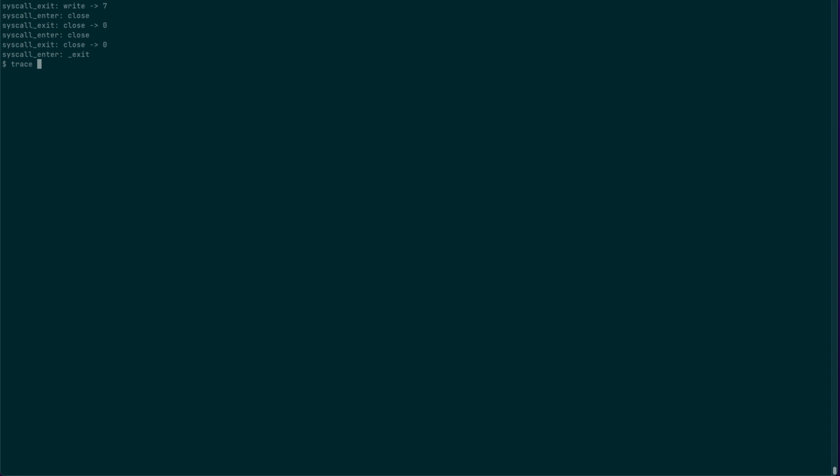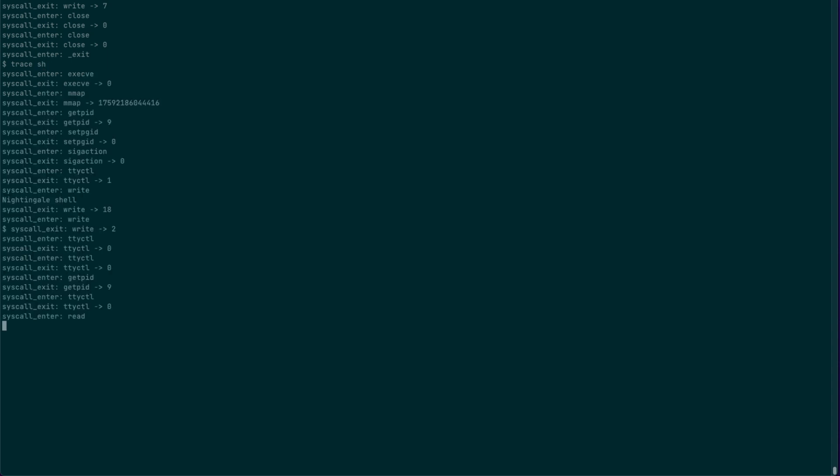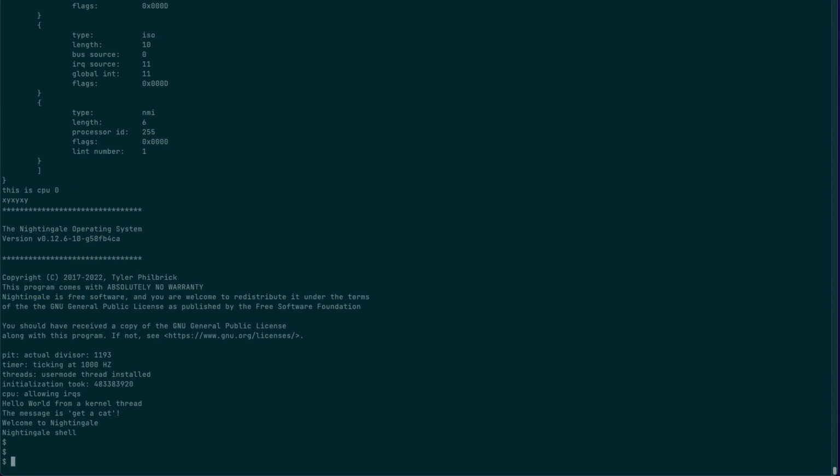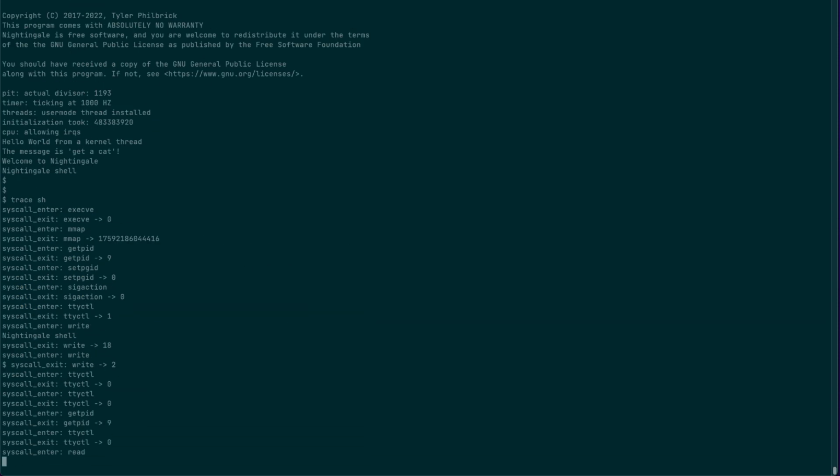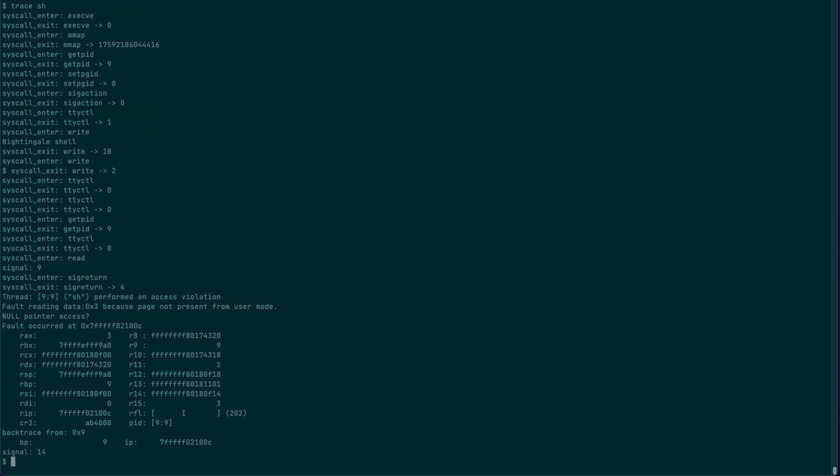So if I was to trace, say, a shell and then hit, well, Control C is a bad example because it exits the whole thing. If I traced a shell and then hit Control X, I do think I understand why this happened. It did crash.